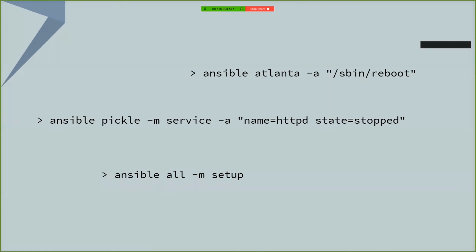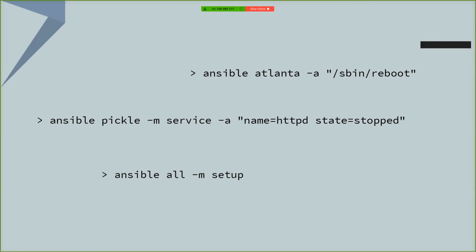And that command would work on ESXi, and that's cool because some ad hoc commands won't really work with ESXi, again because of how ESXi operates and how it's a little different from regular Linux boxes.